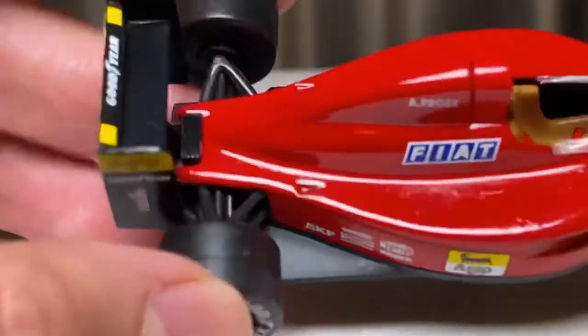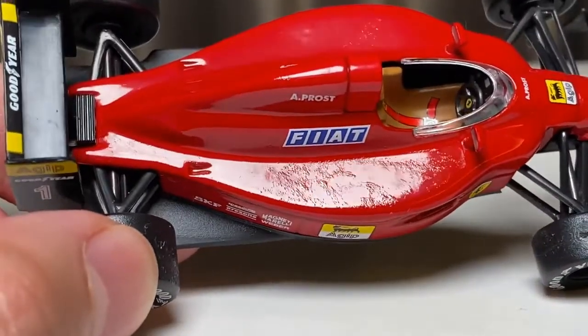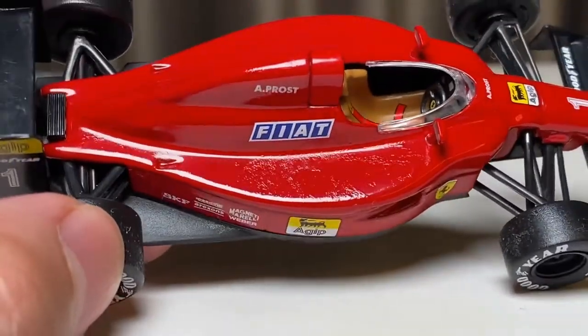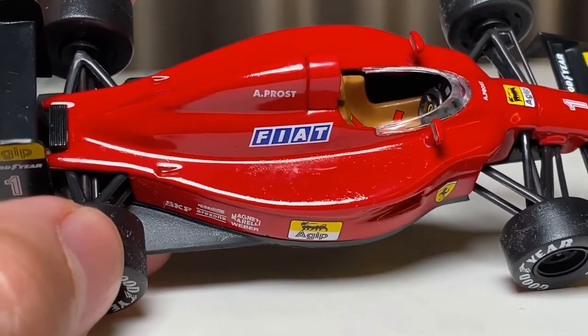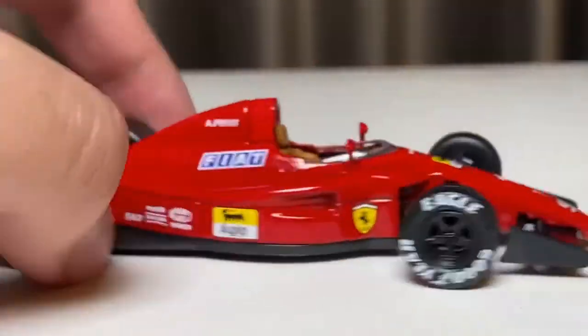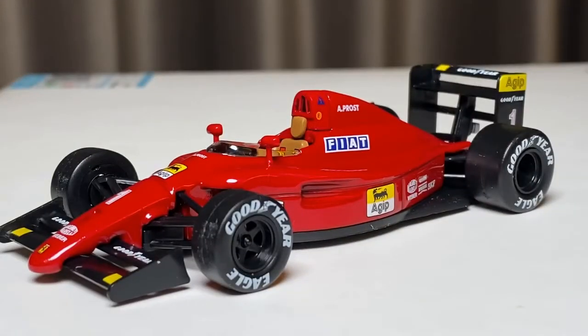And yeah, there is quite a bit of paint rash. Unfortunately, it's kind of gross to look at, honestly. It feels like an actual rash, like the disease or something. But it's an older model, so I get it. But there's no rash on the other side. I don't know, this was a brand new model too, never taken out of the box. Don't know why that is the case. Actually, I should probably take a car to compare it with. Give me one second.